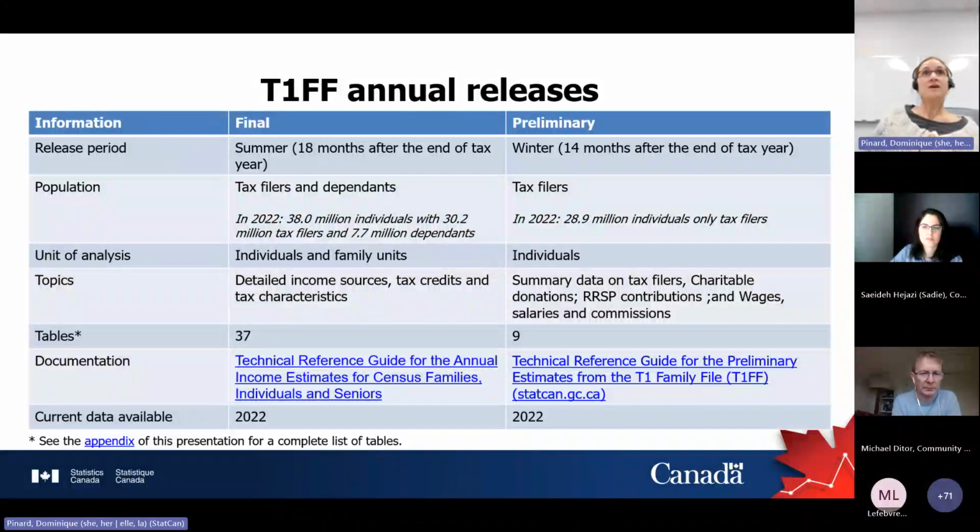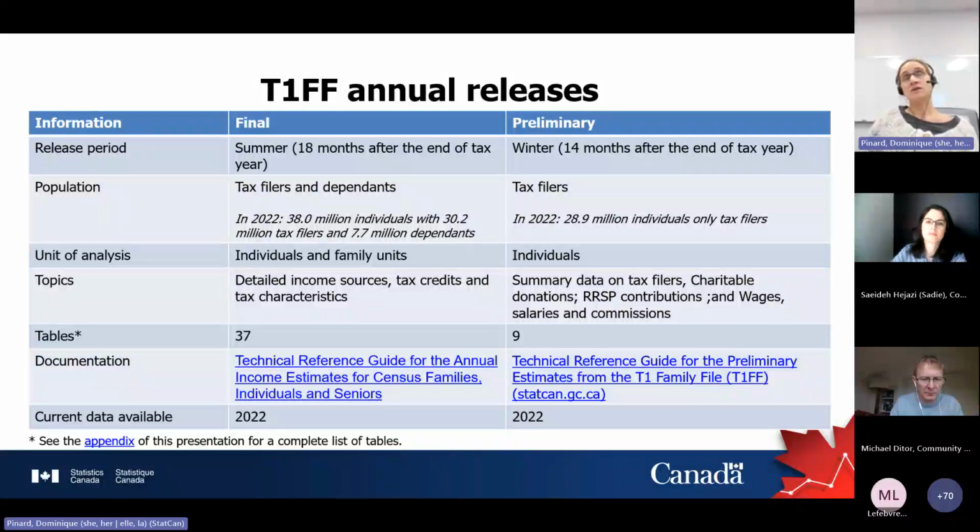So we talk about TIF. On TIF, there are 2 releases, which might be confusing for some of us. The way things work is that the CRA provides Statistics Canada multiple versions of the tax data. The first version is actually in-house right now. We received it mid-October, and we're currently processing it for 2023 data. We call it the preliminary file, but it doesn't mean that the numbers we release with this file are not final. It just means that this is the vintage of the file that we're using.